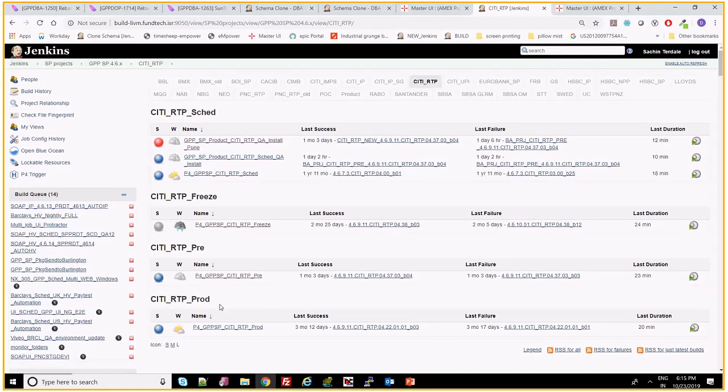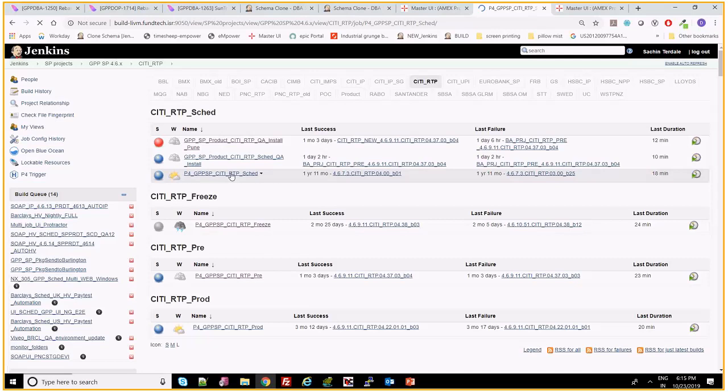In SCADE they have QA install also, which we saw last time for upgrade and everything. Apart from that, there is a build tab also here. It builds the specific builds for the specific RTP SCADE view. If it's required for freeze, then this will be the job which we need to trigger.